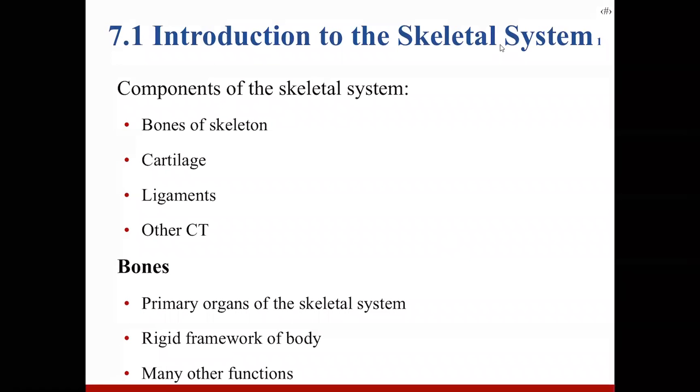Okay, so this is chapter 7, which is the skeletal system. Things are going to start to get, I think, easier. So we've kind of front-end loaded the hard stuff. So the skeletal system will be easier. We're going to talk about the parts of the skeletal system and the functions.